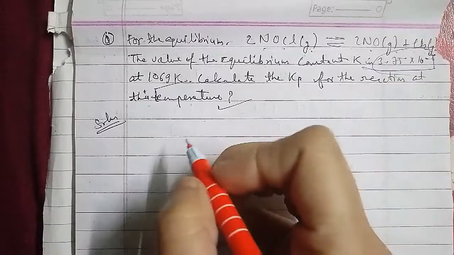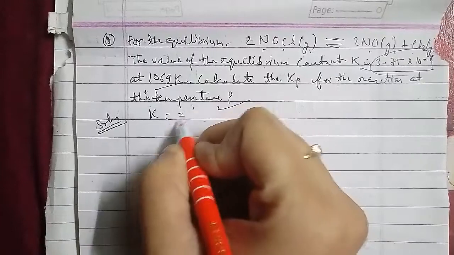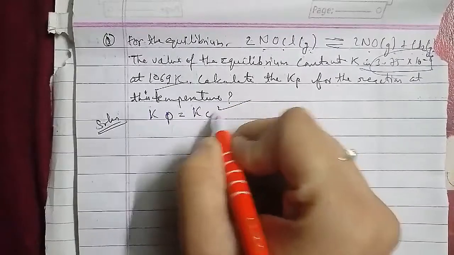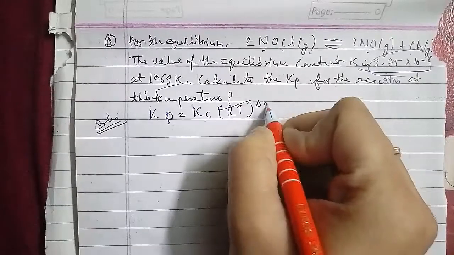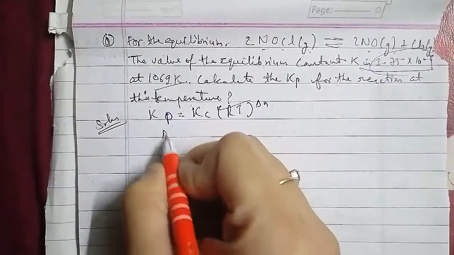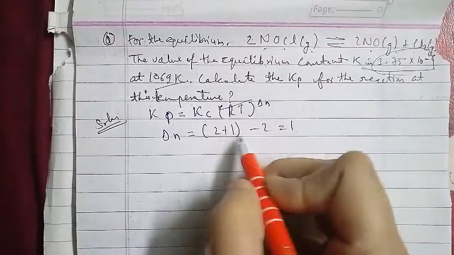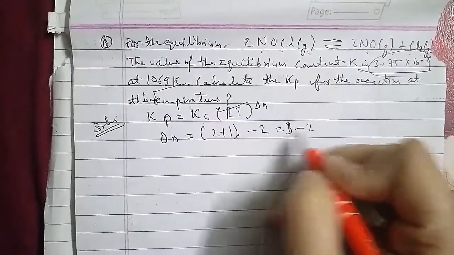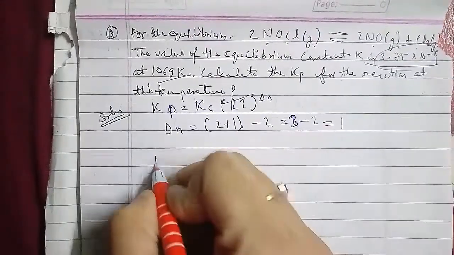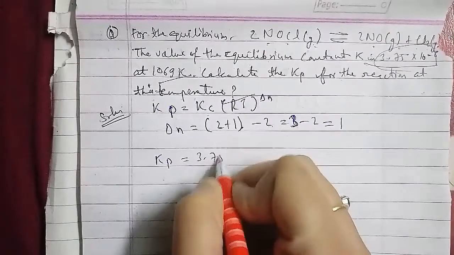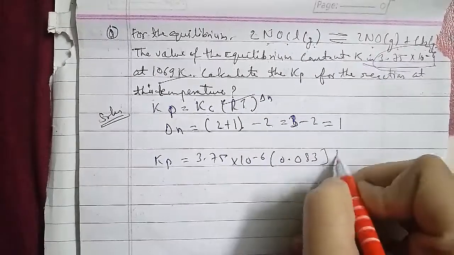Okay, now with regard to that, we'll move ahead with heterogeneous equilibria. Before starting, you want to know about heterogeneous equilibria. A system having more than one phase is called a heterogeneous equilibrium, and the equilibrium between water vapor and liquid water in a closed container is an example of heterogeneous equilibrium. You can go through the equation, H2O in the form of liquid gives H2O in the form of gas, and vice versa, H2O gas changes into H2O liquid here.